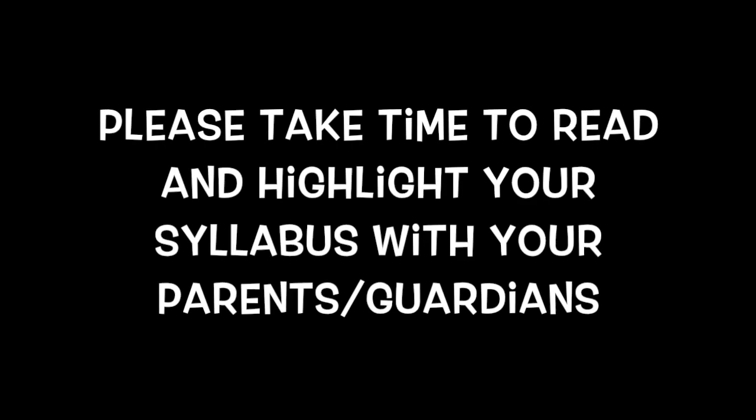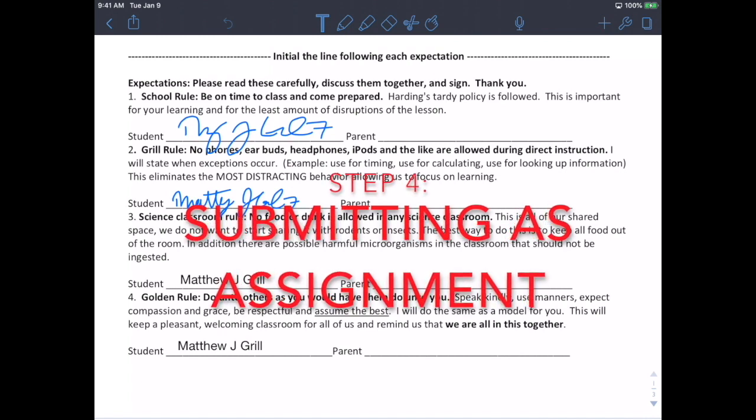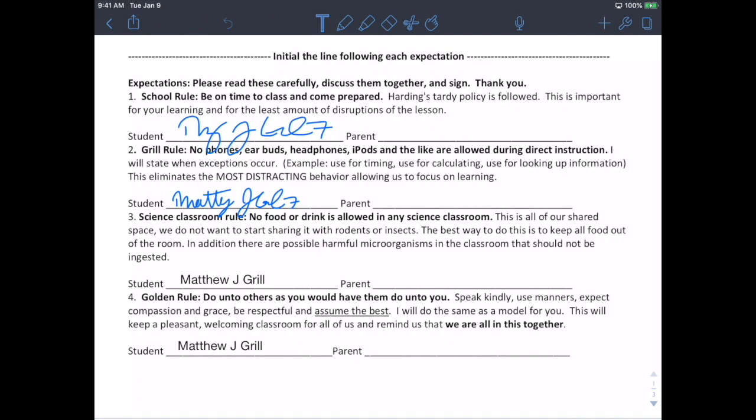All right, now it is time for step 4, the final step of our Notability tutorial. In this step, we're going to take the syllabus and we're going to assume it's done. Obviously, I don't have mine complete here, but I can't drive over to my mom's house right now. And we're going to submit it to an assignment. So this will take a couple steps. It may be a little tricky at points, but it's something that after you do it 3, 4, 5 times, it gets to be second nature and you'll have no problem doing it.